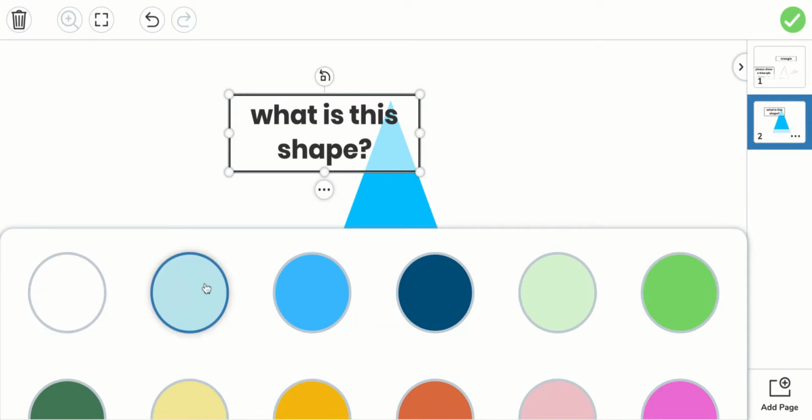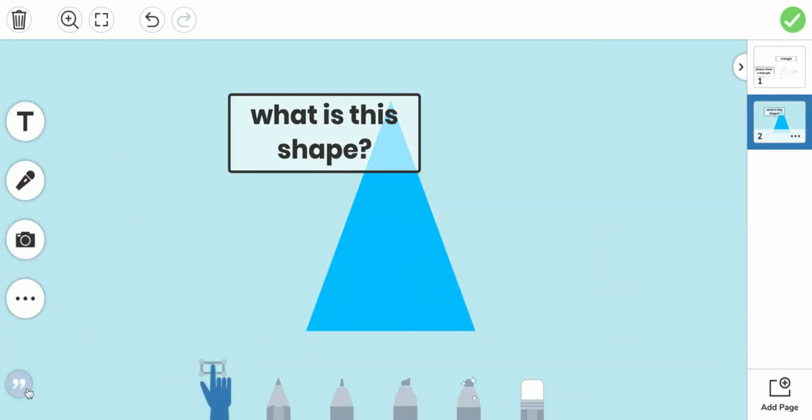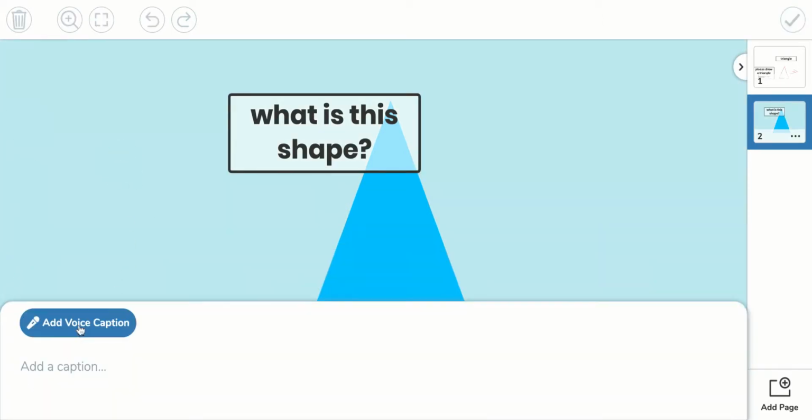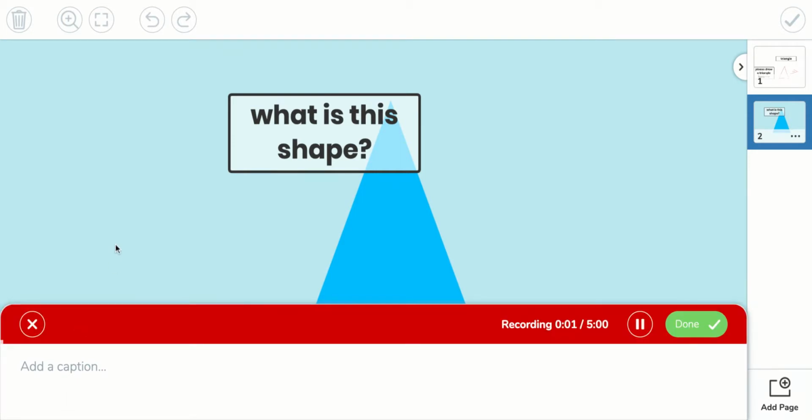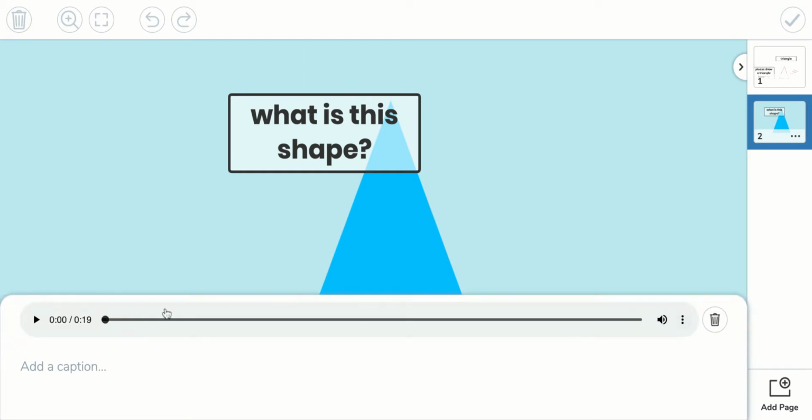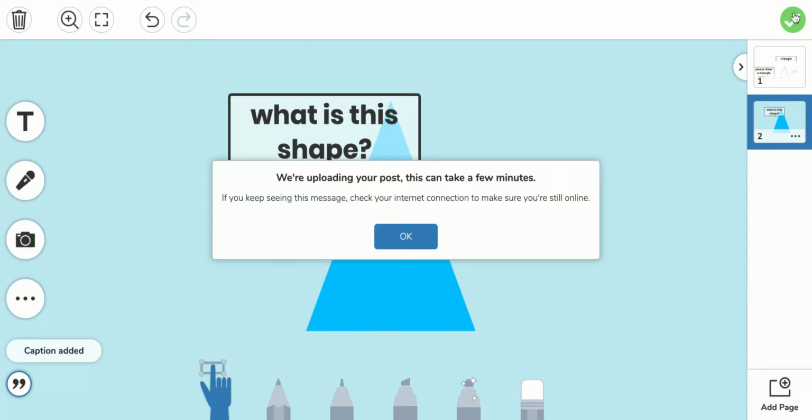And you can change the background for younger students. You can add a voice caption. Guys, please draw the shapes we've learned in math class today, and draw as many as you can of different size, different lengths, but make sure they belong to 3 main shapes we've learned: triangle, rectangle, and square. You leave the instruction in here, and student can click and listen. Once it's done, click tick.